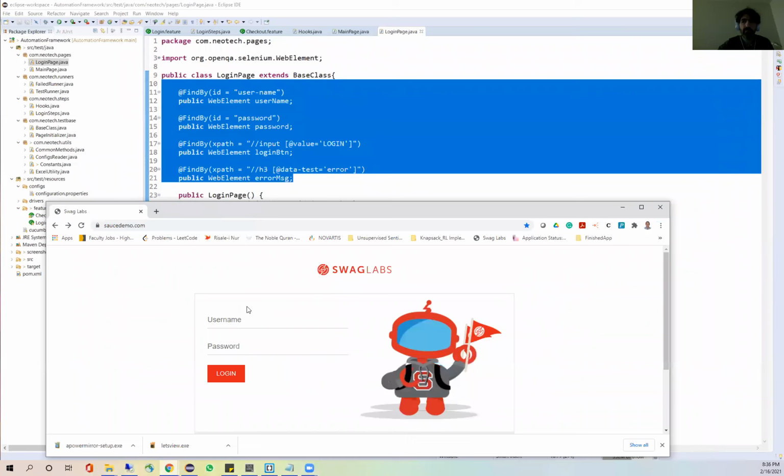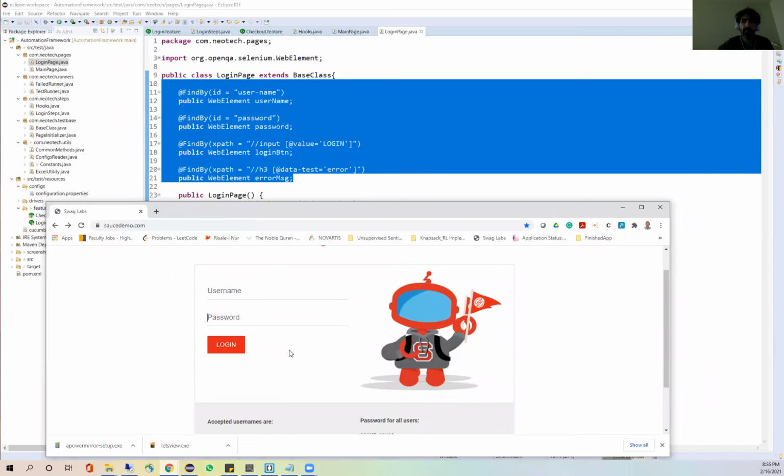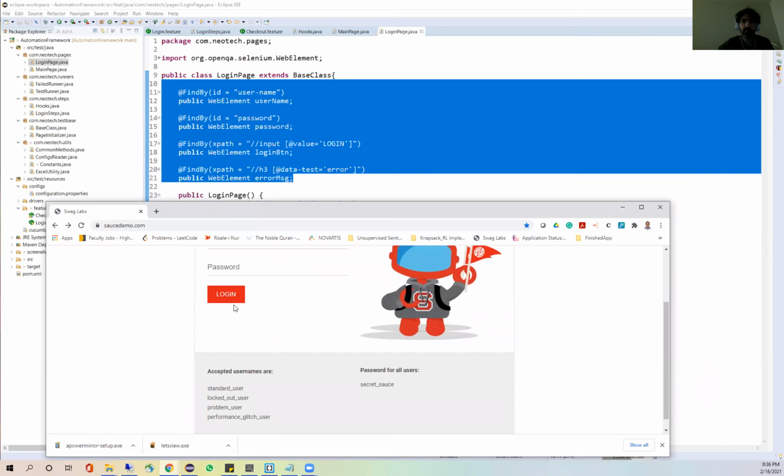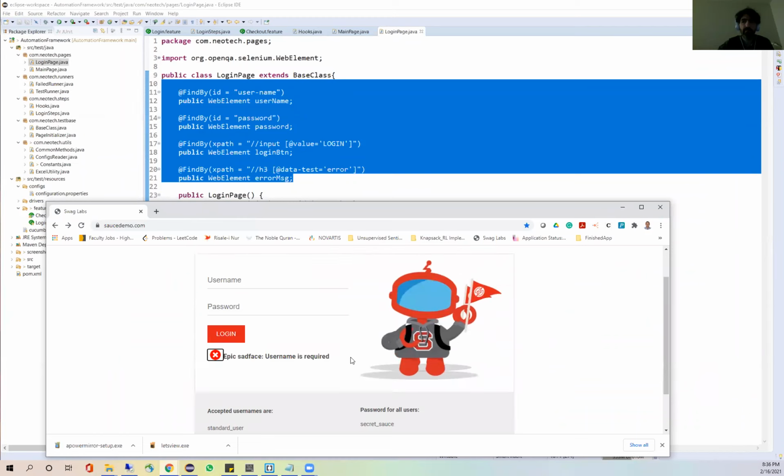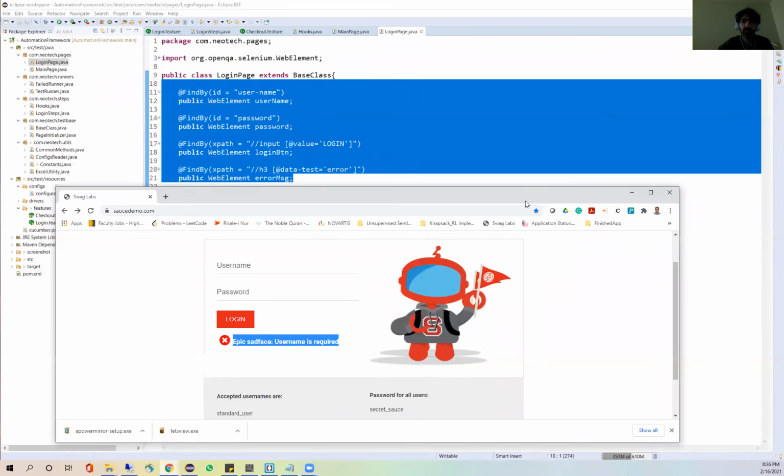Now we as users know everything that this page has. But in order for Java to know it as well, what do we do? We create an object representing this username here. We create another object representing this password here, and another object representing this button here. And if we have some error messages here, we also create an object representing those. So what are we doing? We are converting something that we see, that we know how it is organized, completely the same way into code.